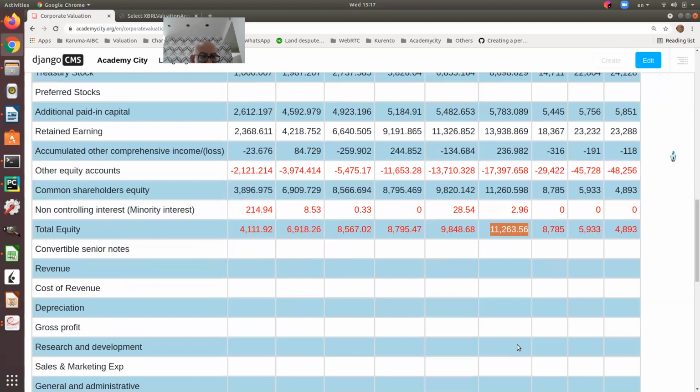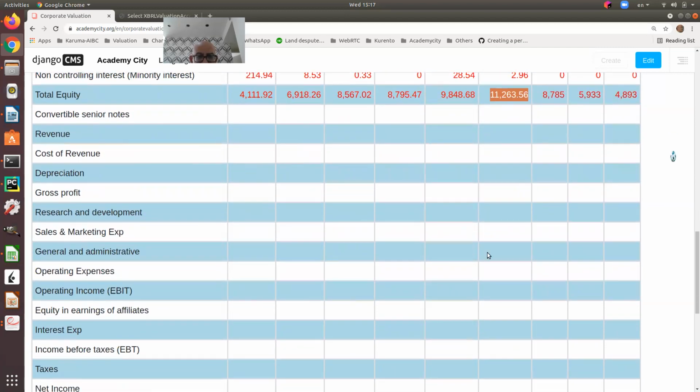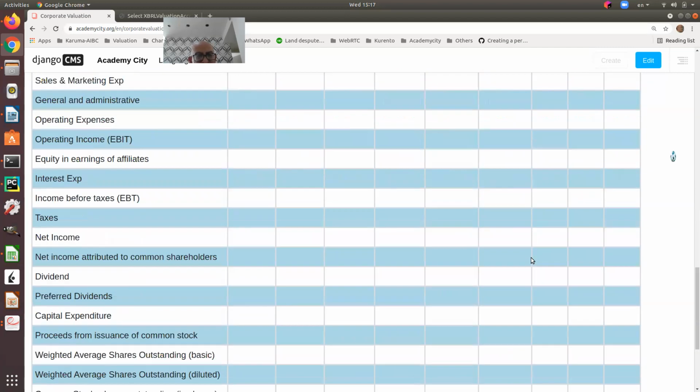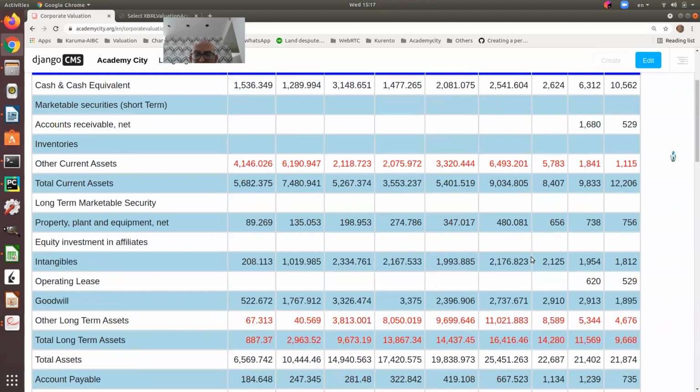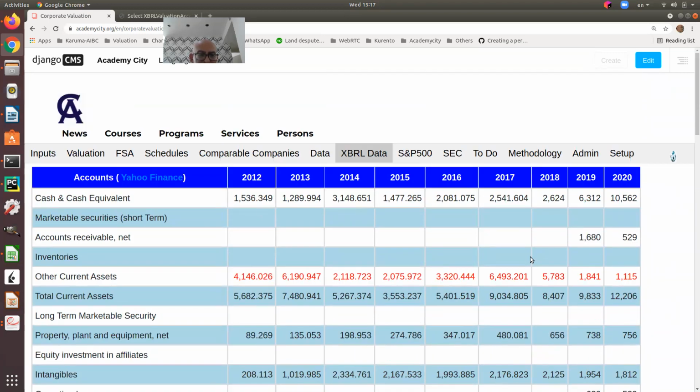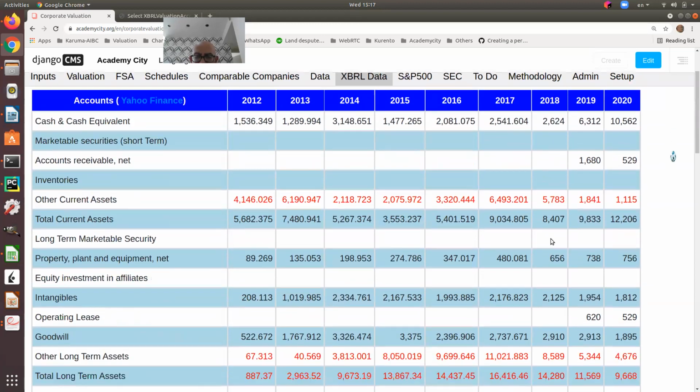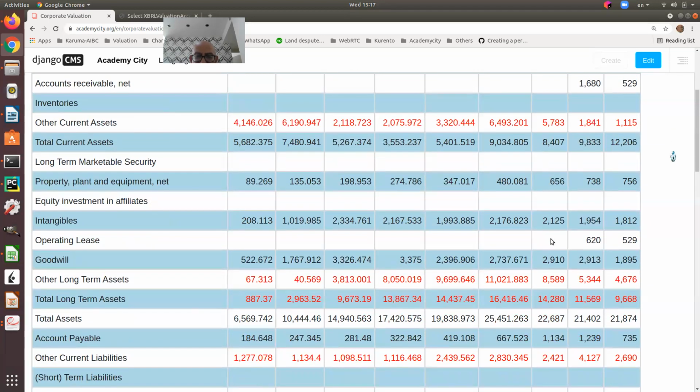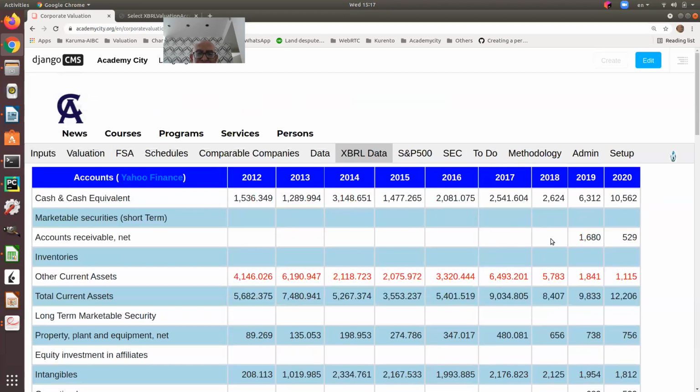But before we get there, you see all the income statement is empty because we didn't collect any data. Before I continue even to the income statement, I want to handle this accounts receivable. You see, something is strange. It should be there. Companies like that always have accounts receivable. It's probably the data or the accounting changed. So what are we going to do?